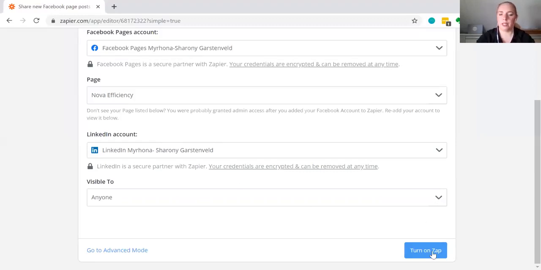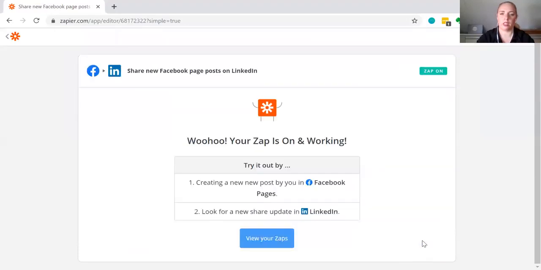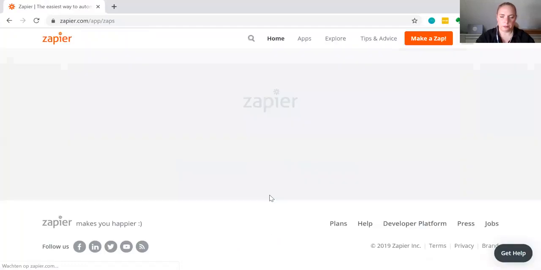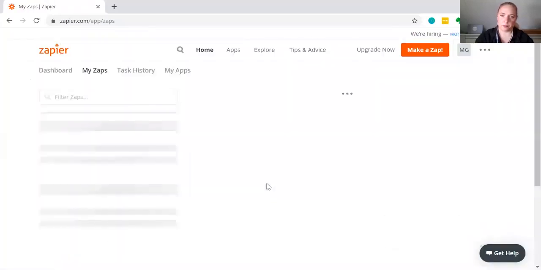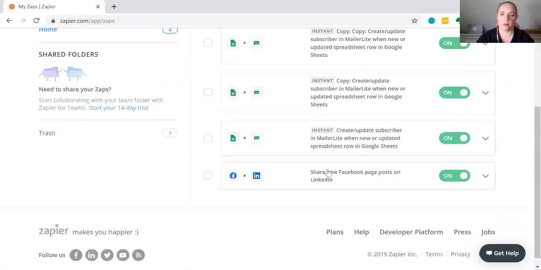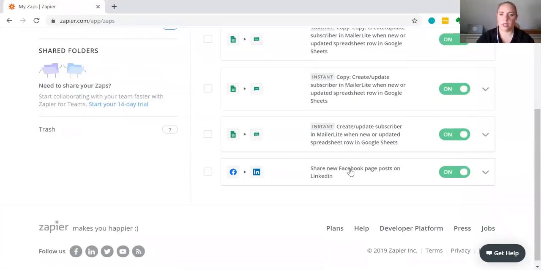So that's that. Now I am turning on Zapier. It's going to make a thing. Okay, view my zaps. This is the one that I just made.